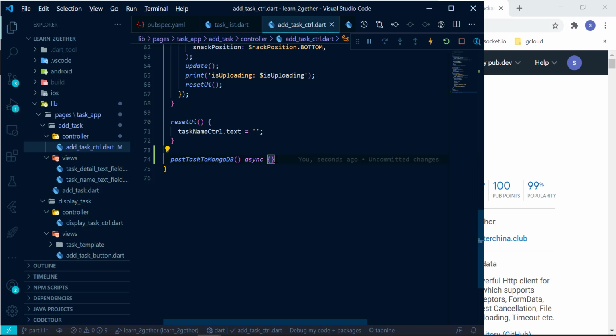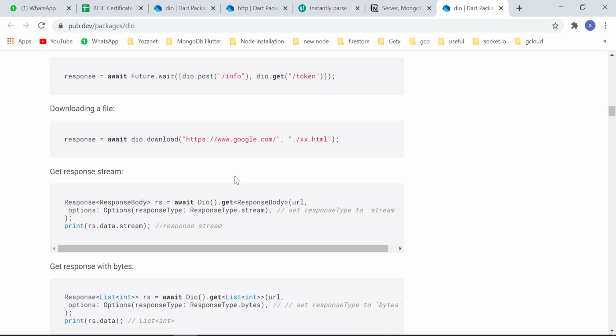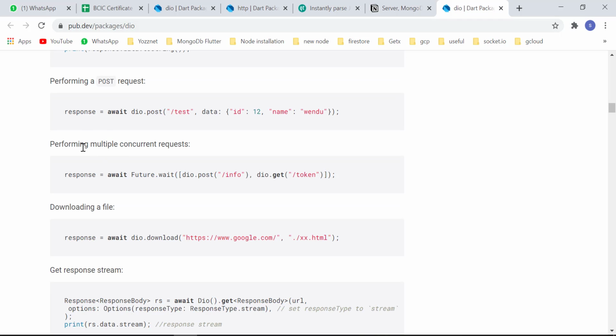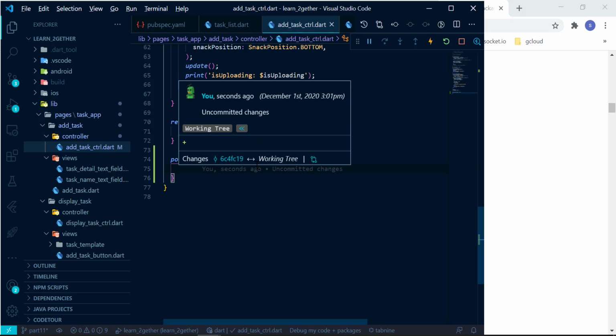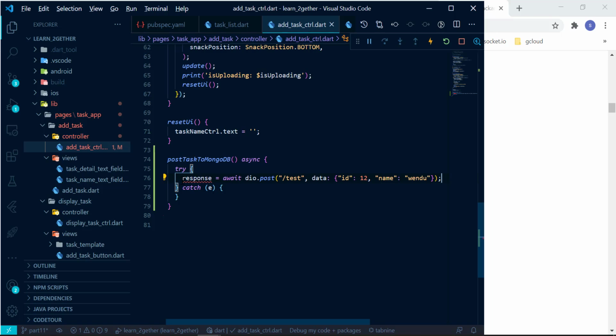In this async method we have to use our Dio. We'll copy and paste performing post request, and we'll use try catch as we are using async. In the try block we'll paste this line.